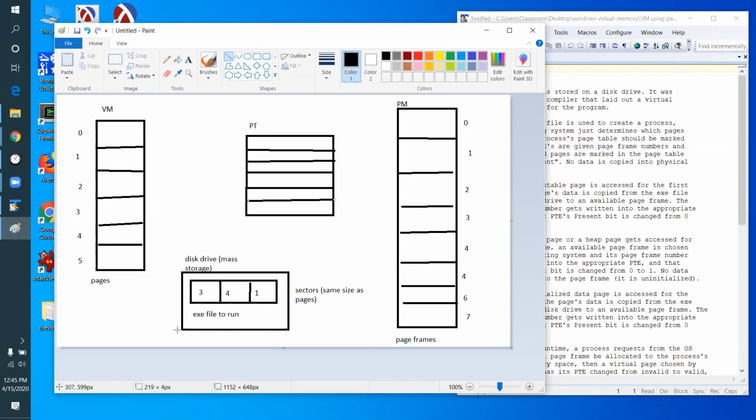Okay. Now, in a classic paging system, when it's time to run this program, oh, I need to do one more thing. The page table is divided up, and there's going to be 2 bits over here on the page table. We're going to have a page table with a valid bit and another bit called the present bit. So I'm going to put 2 bits over here.